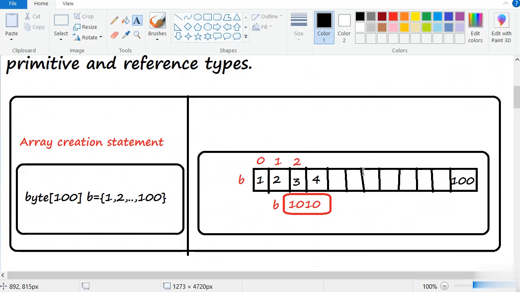So as you noticed, memory location wise, there is no difference in storing multiple values, because if we are storing multiple values without using array or with using array, there is no difference in storing multiple values using variables and array. Both consume same size of memory, like 100 bytes. The only difference is performance.